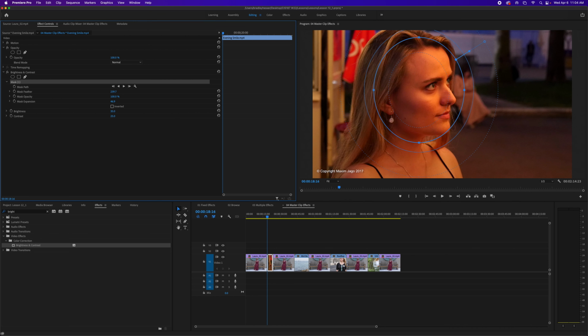Now, you may decide you don't want to do anything with the expansion, so you could leave it. I'm just going to reset that to 0. There are also reset buttons on the right that will reset everything back. So we can go in here and change it. We have no expansion, but I adjust my feather out. If I didn't want my feather, I can click on that, and you'll see it snaps the feather back down.